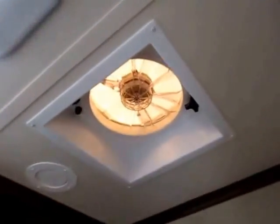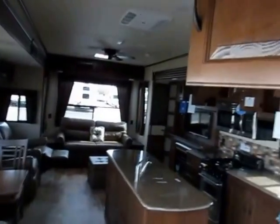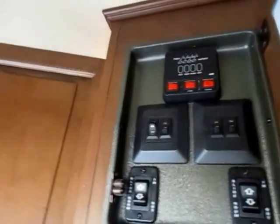And notice the bigger fan going on here as opposed to the little small plastic fan. Again, it's a Jayco, everything's a cut above, like full LED lights. 100% LED interior lighting, so that you're not replacing bulbs, because these things are tall. You don't want to climb up there all the time. I also love that this being so tall, they hid the control panel center way up here so that, you know, the grandkids can't get it.